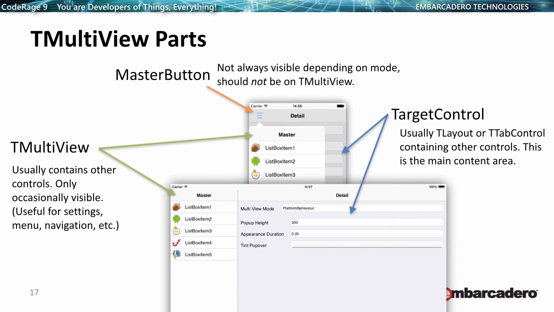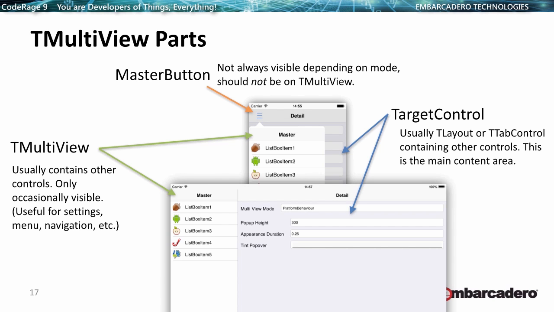So the different parts of the TMultiView: the TMultiView itself, in this example here, contains a list box where you see it has the little Acorn, Android, Apple, etc. That list box is on the TMultiView. Okay, and then the TMultiView has a property for a master button and a target control. So the master button is the button that the user taps when the multi-view is not visible to make the multi-view appear.